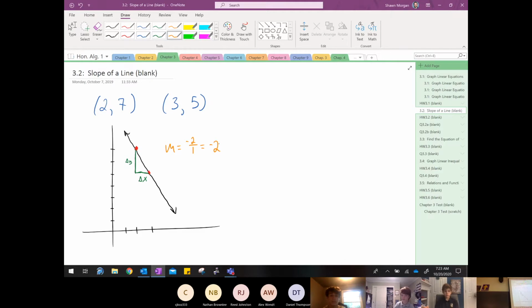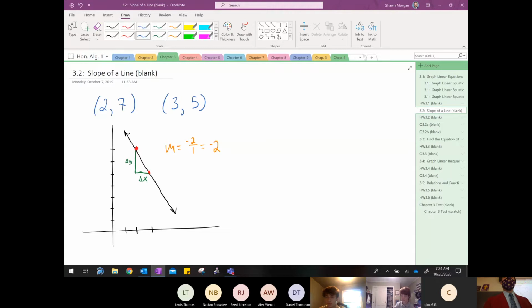What's one of the drawbacks, Quentin, to doing that approach every time? All right, what do you think there, Mossy? Why would I maybe not want to use this approach every single time I calculate slope? Well, that is true. Sometimes the line might go up, but that's not necessarily why I wouldn't want to. Perhaps I've asked that question prematurely. Let's look at it the secondary way, using just the formula, okay?